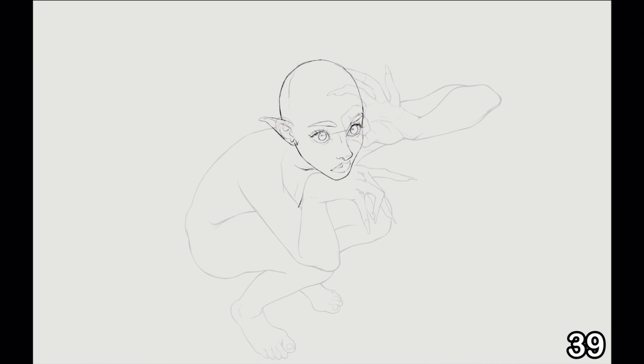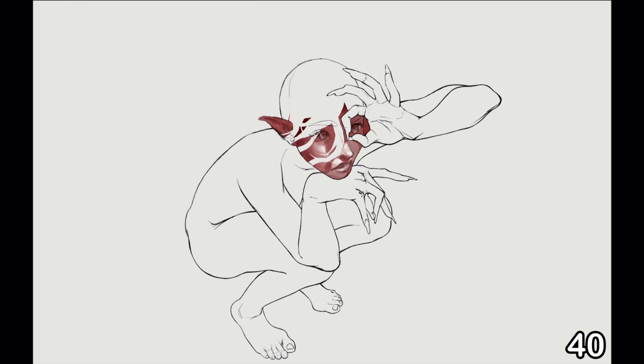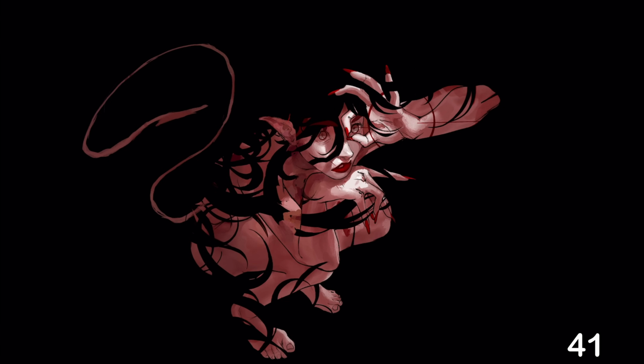So I keep going. Looks a little bit better, but her chin is a little bit too masculine. I played with an elf ear here and I decided I really liked it. And so what I did here was decide, okay, well, I've already shaded a lot of the stuff, so maybe I could cut that out and mold it to fit the new lines that I had drawn for the face. So I did that and I isolated the body entirely and went ahead and started to add a tail, because I thought that would be cool. I've never drawn a tail before, and I thought it would be a good match with the elf ear here.